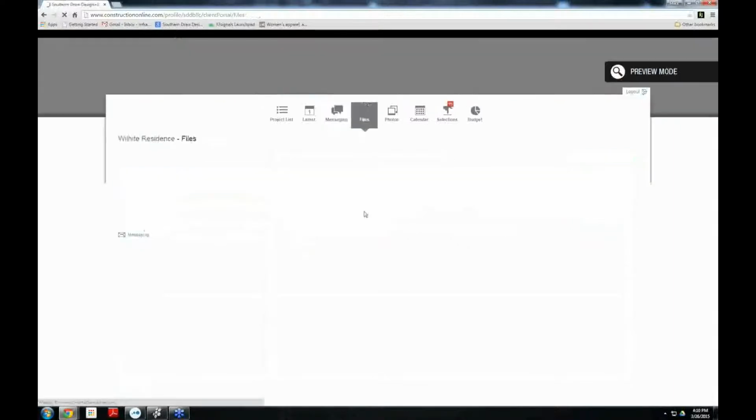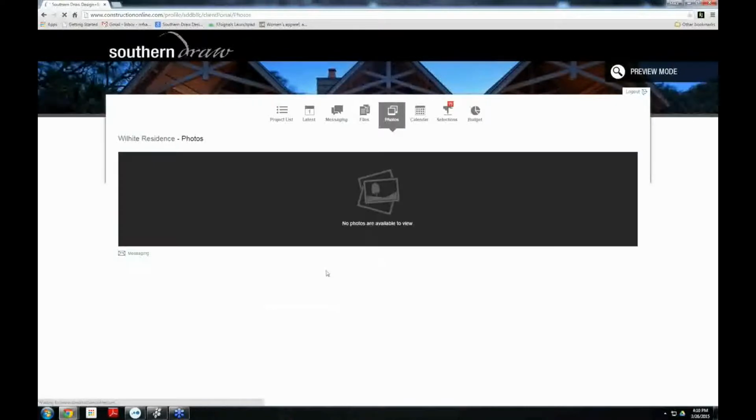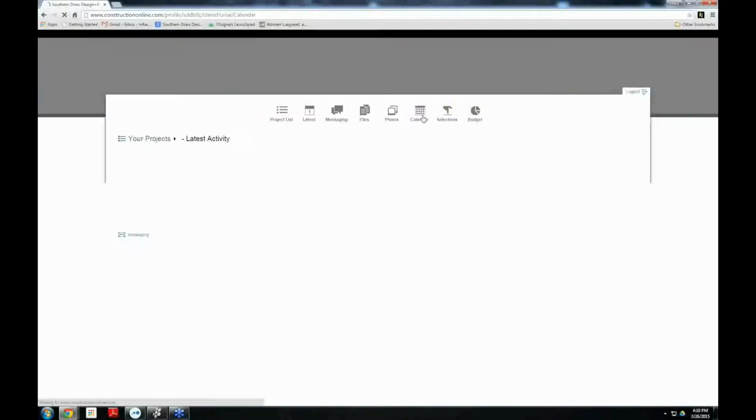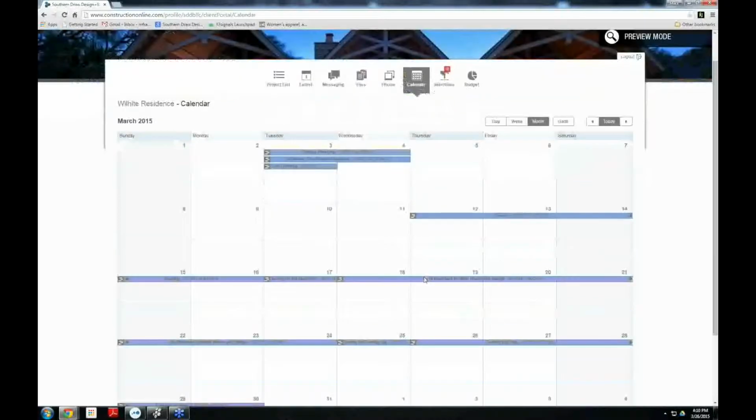Place here to exchange messages. Files that I want to share with them. Here's some. I meant to log in as the other client. The other client actually has photographs within this phase. I will go out every other day or so and take pictures of the progress and post them here so the client can see. Oh, yeah. It's also a great opportunity for a client that's an absentee owner like the one in Tennessee to be able to see what's going on. And more calendar. More detail.